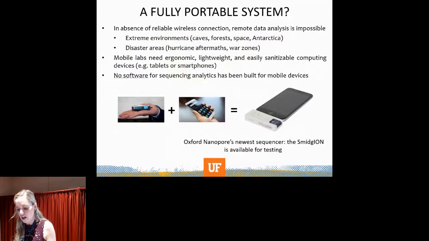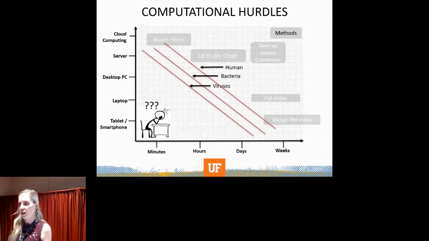So our goal then is quite simple. It's to do all the analysis on a portable device. So restrict ourselves to just the memory and the CPUs used on a phone or a tablet to do the base calling, do the alignment, and to deliver a result about the sample using just the portable device. So this requires a sort of transformation of the analysis.